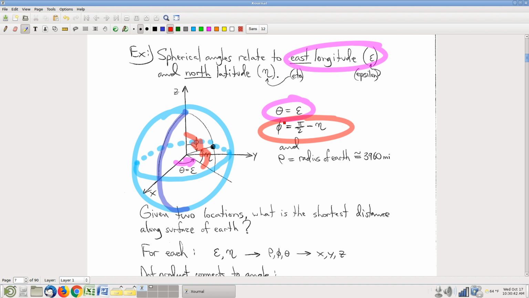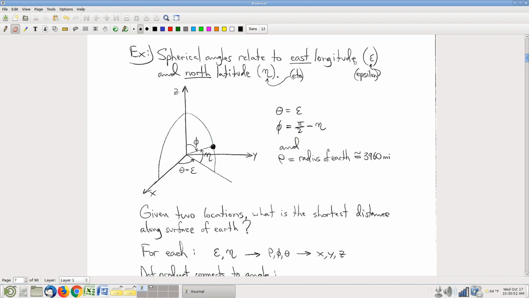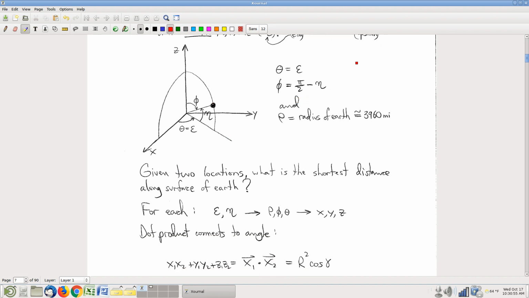Punchline, if you know longitude and latitude, and if you know that you're on the surface of the Earth, which we are most of the time, right? Then you know rho, phi, and theta. You know spherical coordinates for where you are in space with this axis system. Right? So, having observed that, the big idea is longitude and latitude tells you spherical coordinates. Spherical coordinates tell you x, y, and z. So we have a pretty easy process for figuring out where x, y, and z you are in space when you're on planet Earth. Right? Okay, who cares?